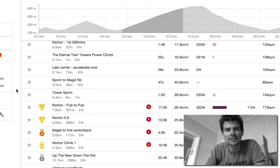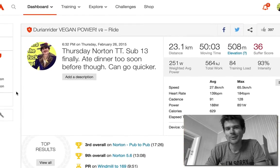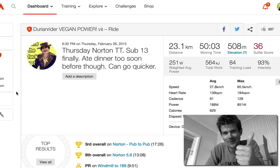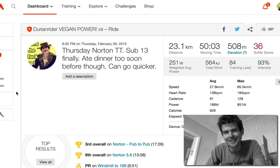I don't think you need Dura-Ace or lightweight carbon wheels or whatever to be up the front. Because if you're going to be up the front, you can be up the front on a $500 bike, as I've proven. Dura-Ace and lightweight wheels, no worries, no problem having those things. I've got those things. I'm just saying they're not necessary to be up the front. To be up the front is purely fitness.